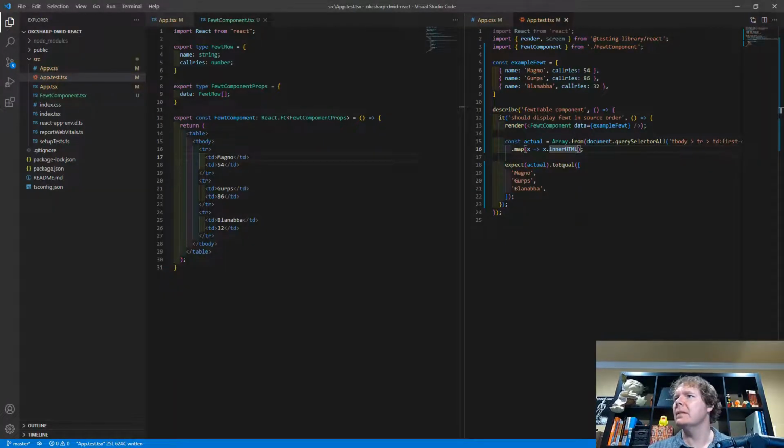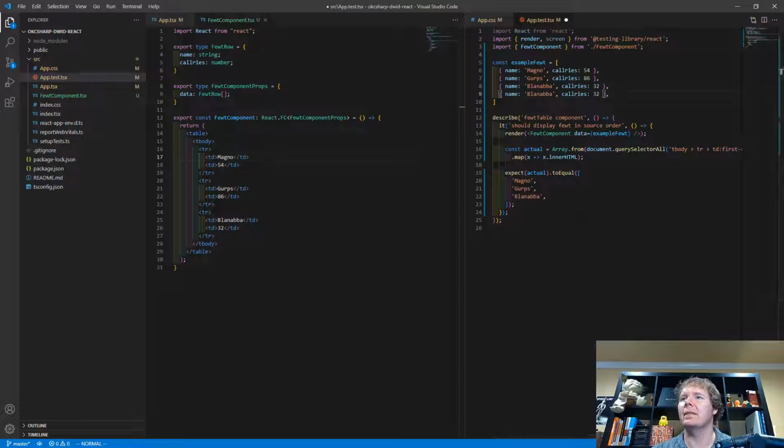Now, let's actually make this do the right thing. Mango, GURPS, Banana. What was another good fruit? Orange. Those are kind of sugary, so like, I don't know, 76. Cool.